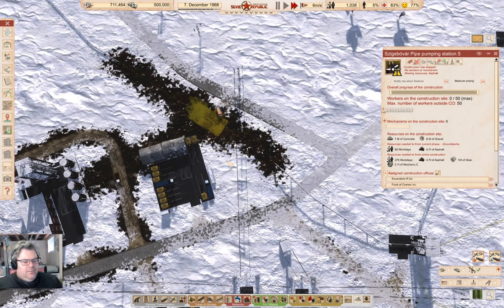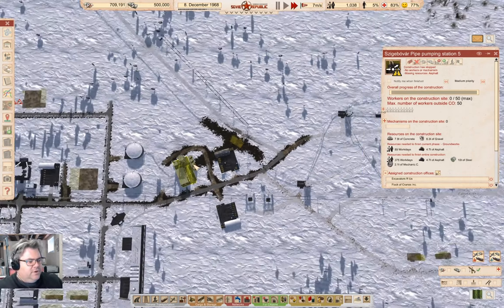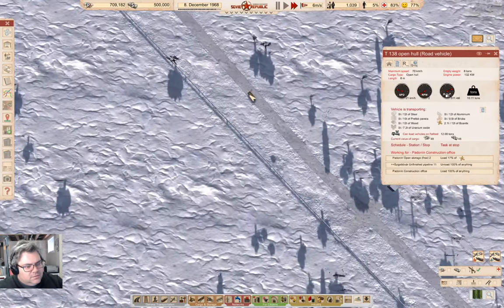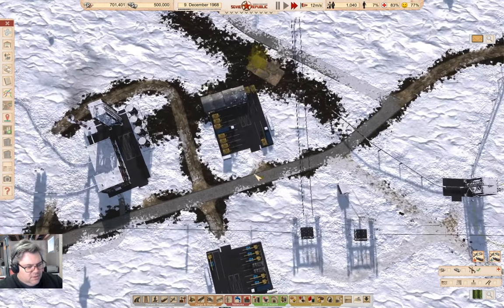Right. Yeah, because that's what I want. Since I'm not using all of the oil that's being produced by the oil field, I might as well sell it, right? So that's what I'm going to do. Needs asphalt. Oh yeah, that's got to come down from the boards. Oh, that'd be for the pipes, right? Probably. Right.